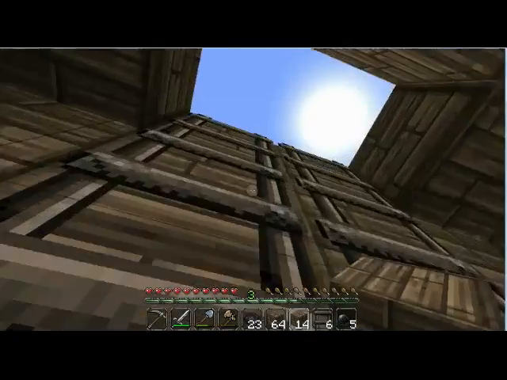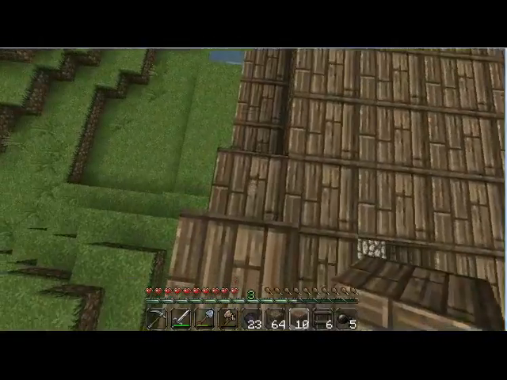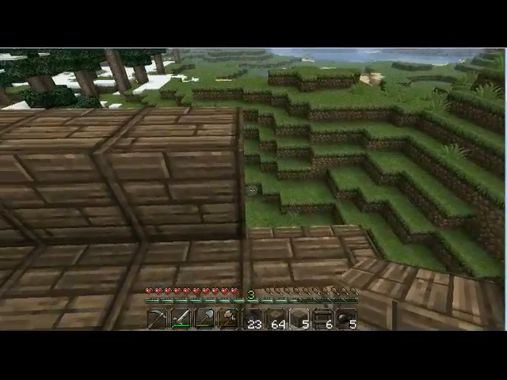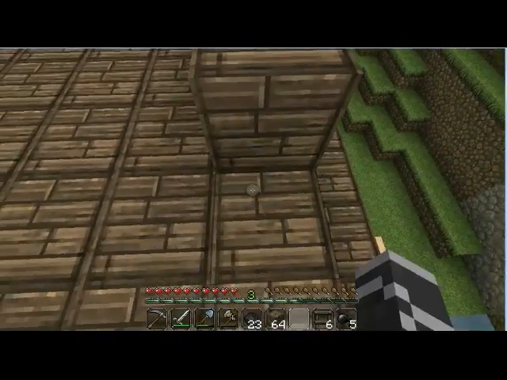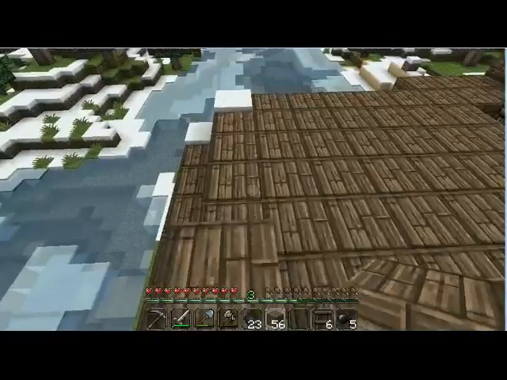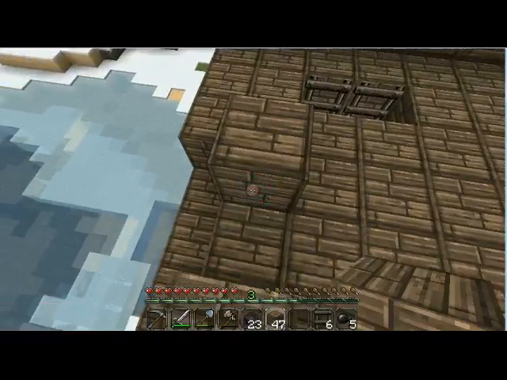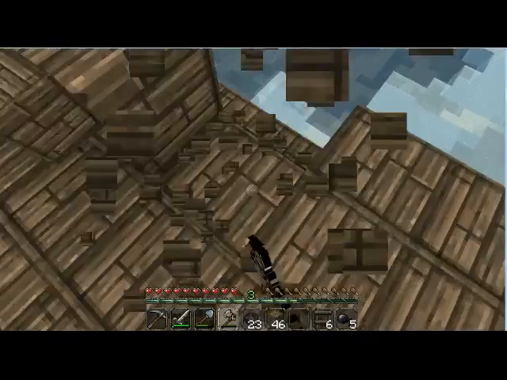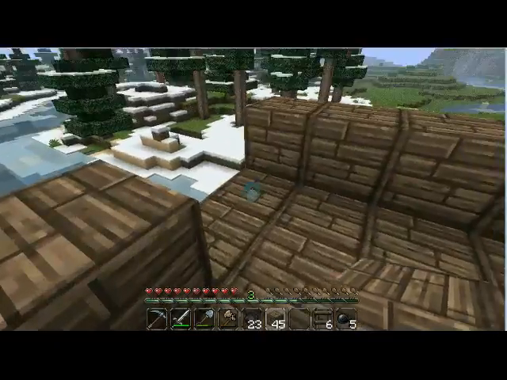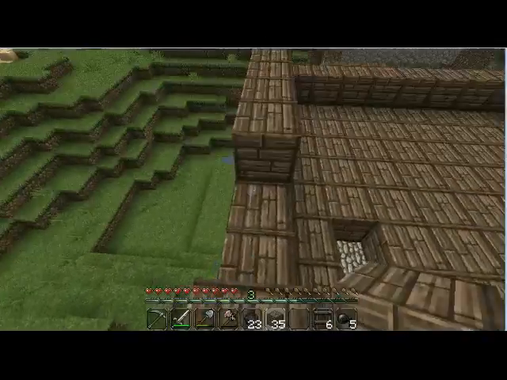So, why do we come off of that thing? Yeah, why? I could just start building this thing. To get a lot more wood than this. Oh, sorry, snow. Alright, I don't think that's right. Not today.